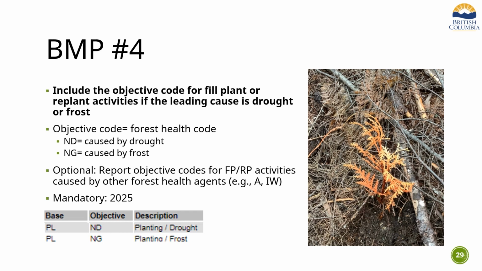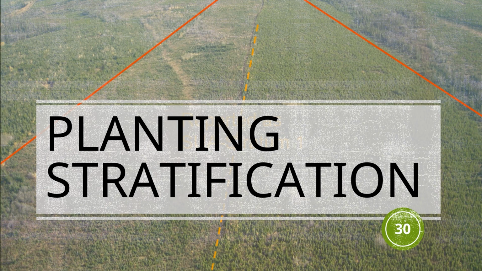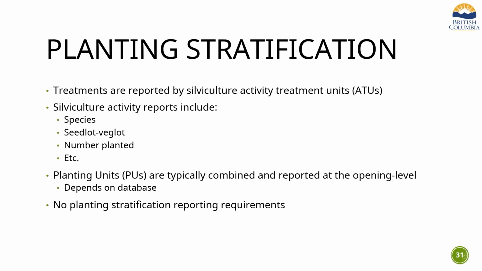All right, we're now going to move into our final best management practice, and it relates to planting stratification. Now, I know most of you stratify your planting treatments already. You might stratify them by technique, species, density, seed lots, spatial distribution, etc. And in your internal database and in Plant Wizard, you might have several planting units per opening.